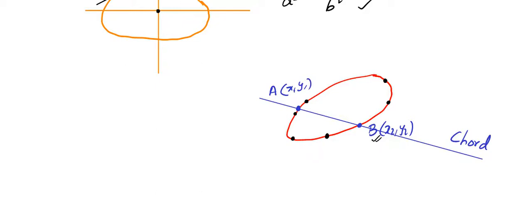Now I'll show you something with the help of a vector. Look at this. This is a chord. If B is here, this is the chord. If B is here, this is the chord. And if B is here, this is the chord. By the way, if B is very nearby, see? Oh, the chord becomes a tangent. The nearer you go towards A, when you take the point B very near to A, you can see yourself, the chord becomes a tangent.